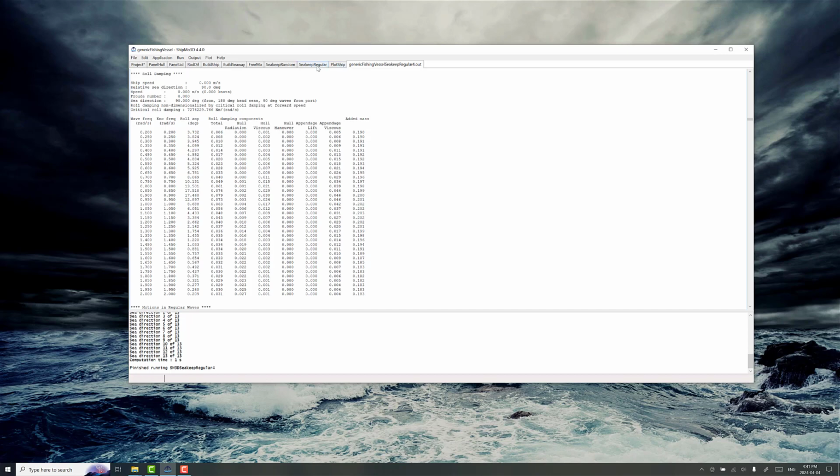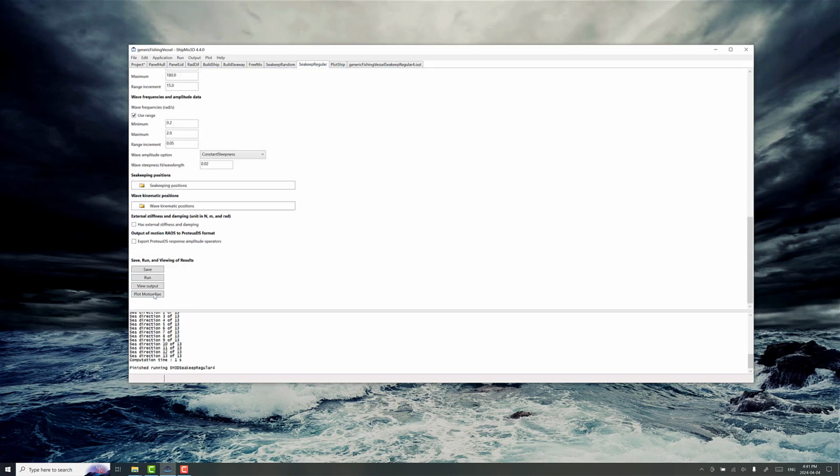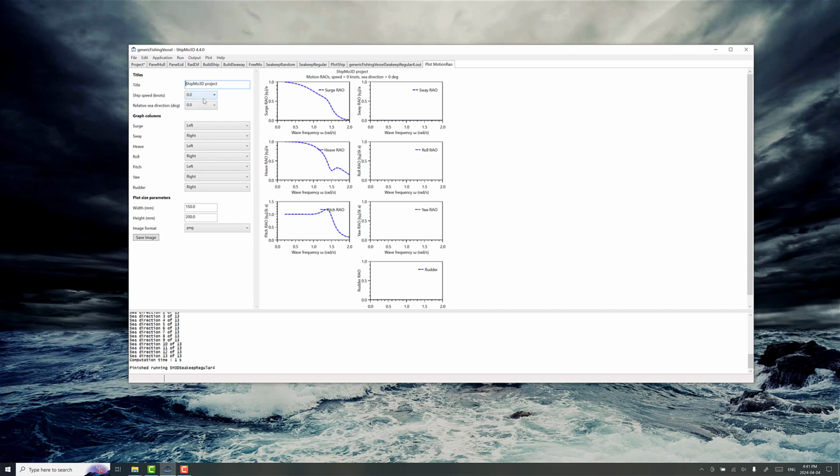The other thing that you can do really quickly in SeaKeep regular is just plot the actual RAO and take a look at it. Of course we're looking at 0 forward speed and head waves, so you're not going to see any roll motion. Bilge keels are going to have the biggest influence on roll, but you can see here we've got a peak RAO value, and the peak RAO, with the biggest roll motion, is going to be the most sensitive to changing things like the hull appendages. So that's the second thing you can do: look at the peak RAO and see how that's changing. And there's ways of rapidly doing sensitivity studies to see how that changes, but that's another video.